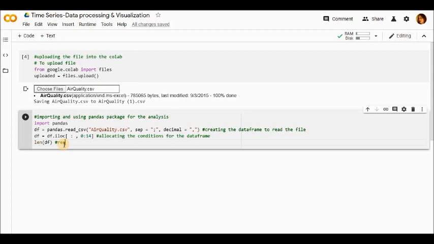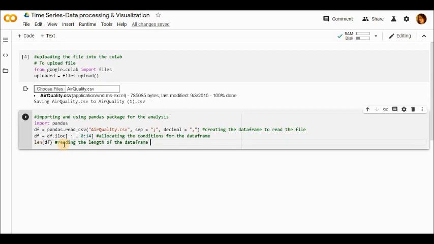And later on I would like to see the length of the data, so I'm applying certain conditions to the data frame that has been created and named df. This is what I'm taking care of in this coding that I have done, and I want to go further and check it out. Like I said, the last line of the code, len(df), reads the length of the data frame, that means what data is there and what is the length of it.